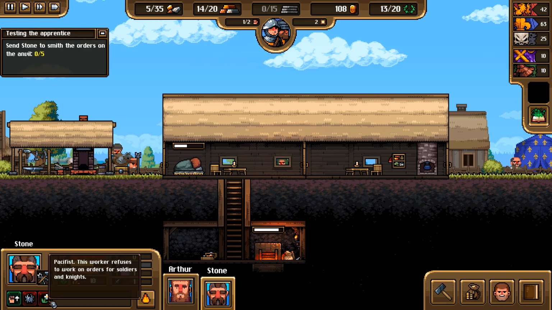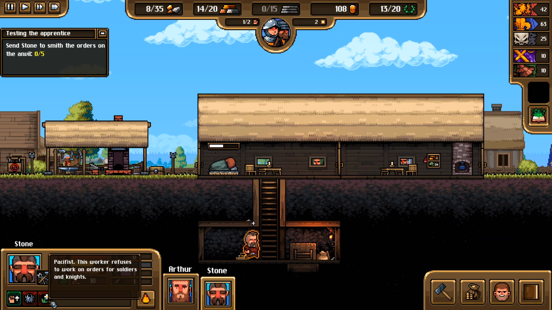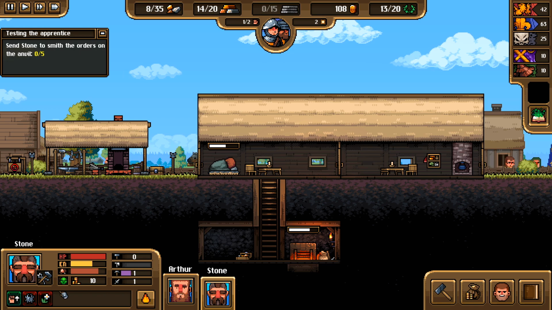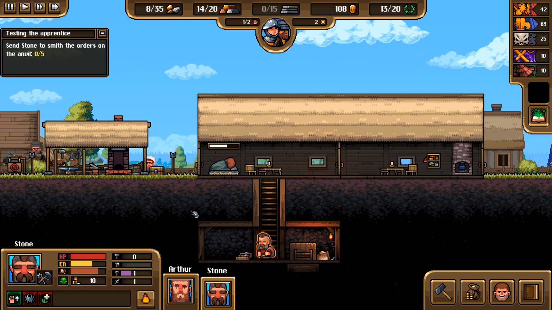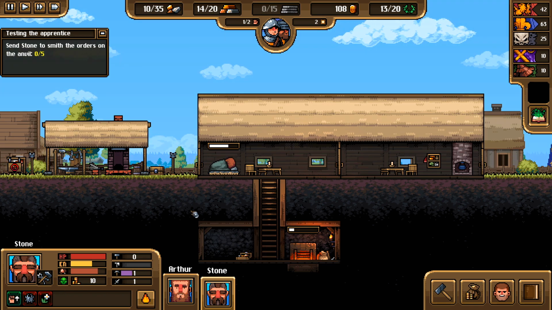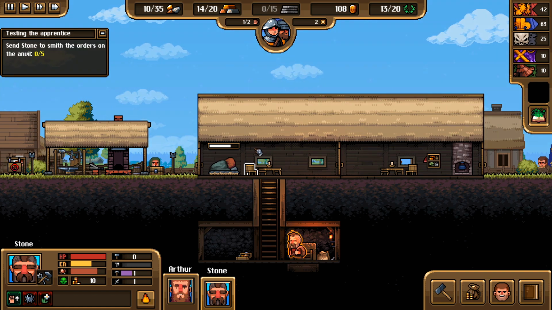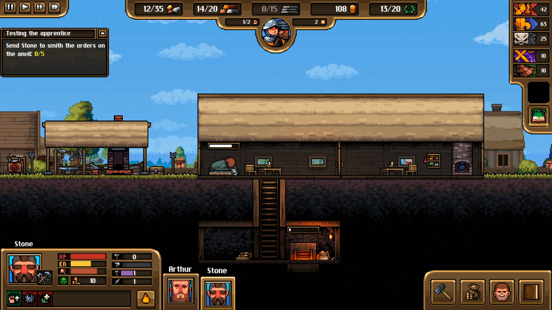He's a pacifist. He refuses to work on orders for soldiers and knights. Oh, really? That's interesting. That's a new one that I haven't seen before. I thought that meant he wasn't going to fight people that try to rob the store. Every now and again, bandits will come by and try to rob the store. And you've got to fight them off, and you can make weapons for yourself and armor for yourself and stuff. But for right now, it doesn't appear to be a concern.